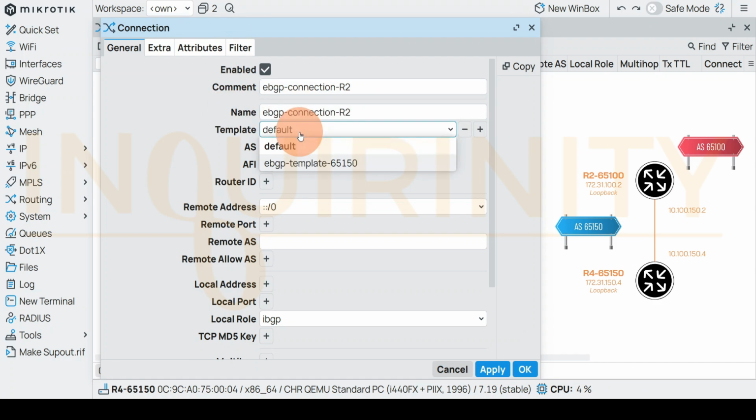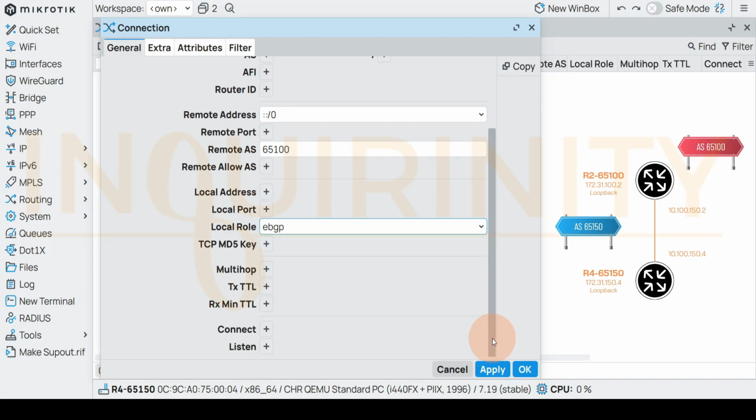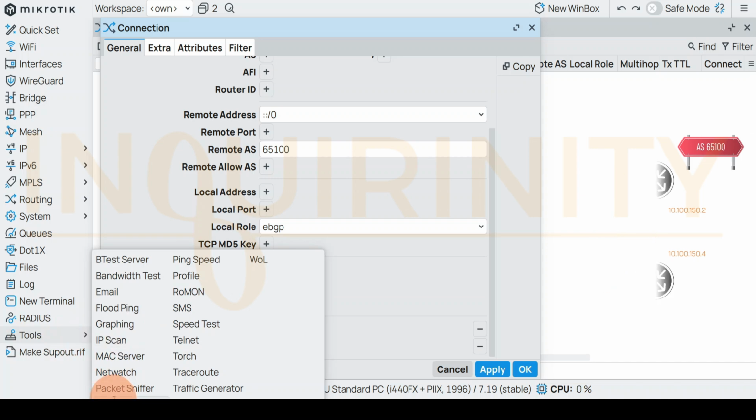The template is the one that we have just created, so it carries the AS and the router ID. The remote address will be 65.100, the local role will be eBGP, and let's check the connect and listen. We are now left with the remote address.